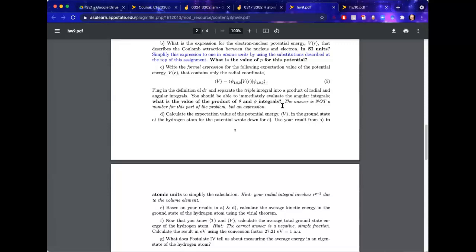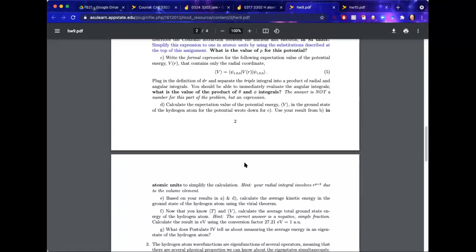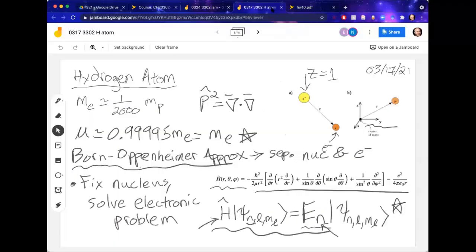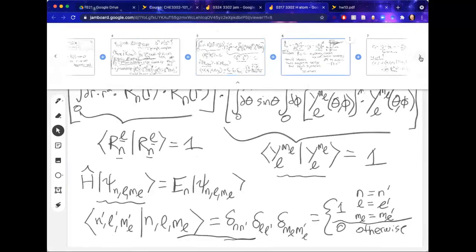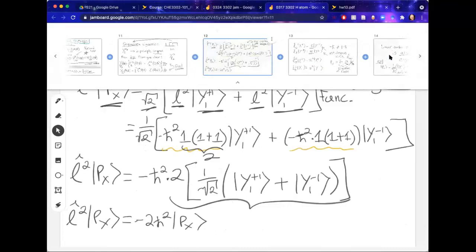And one atomic unit is really a huge amount of energy. So with that, you should be able to carry out the rest of the calculation, connecting t and v with the virial theorem in order to confirm the total energy of the hydrogen atom is minus one half. So that's all I want to say about homework nine. I think today we're ready to get into the material about, or wrap up this material, I should say, about the hydrogen atom, and then discuss the variational principle.